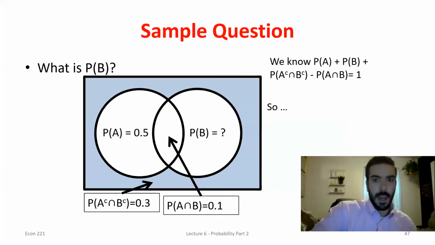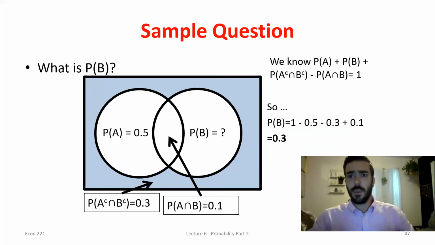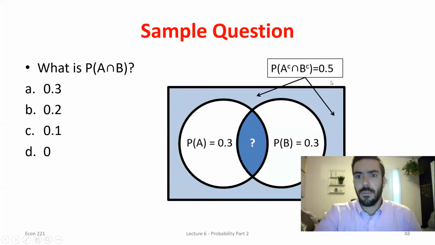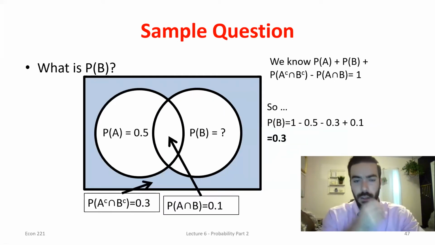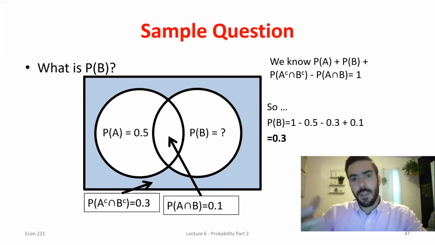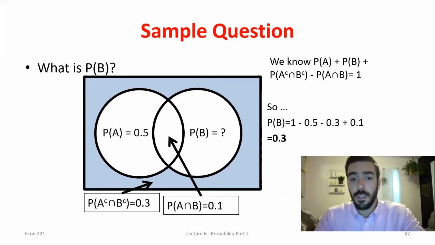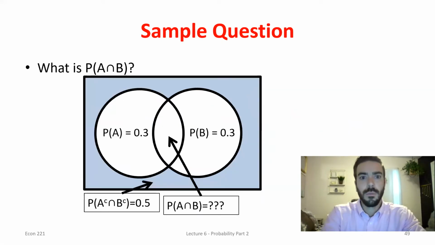You have this on the slide as well, though it's maybe not quite as clear because I did some of the rearranging. As you plug this in and rearrange the equations a little bit, you can pretty easily solve for the probability of B. Another way is to rearrange the equation before you plug the numbers in, solving for your unknown. I personally think it's easier to plug the numbers in and then rearrange things to solve for what you want to find.